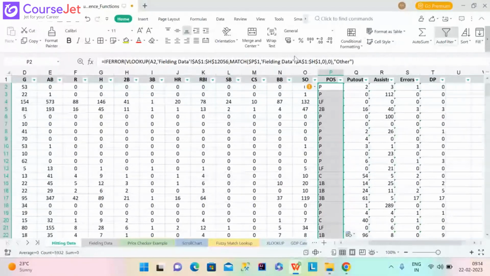When I apply it to these columns, I need not change it each and every time for 4, 5, 6 and all. So it should all update properly.